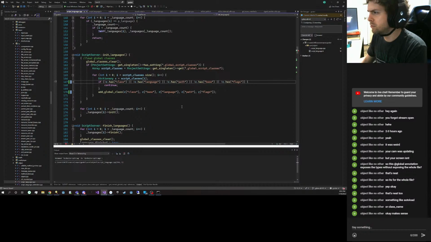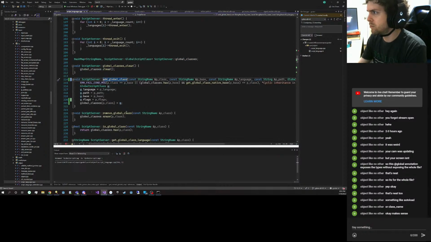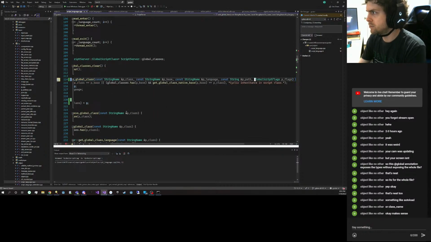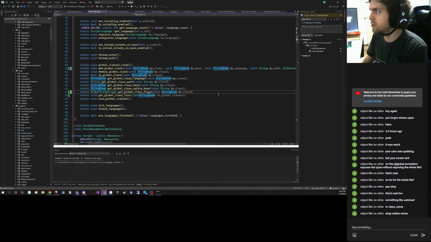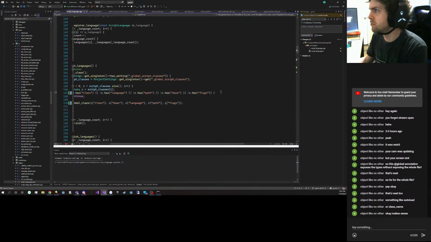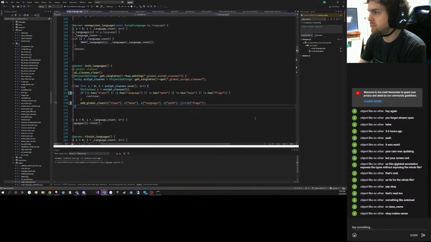Did I miss something? Add, oh, this function takes in global script flags, which means when you're passing stuff into it, you need to cast it to an int, I think, right? First. It's a variant, right?